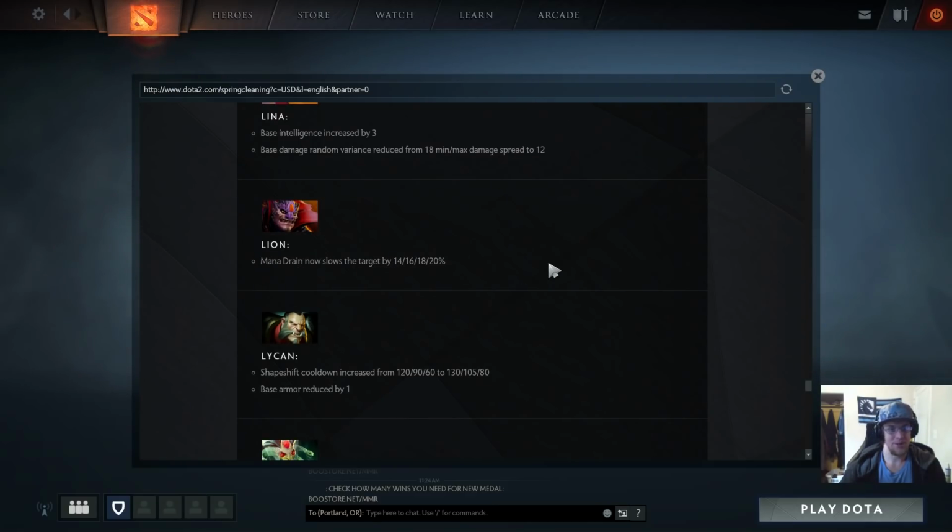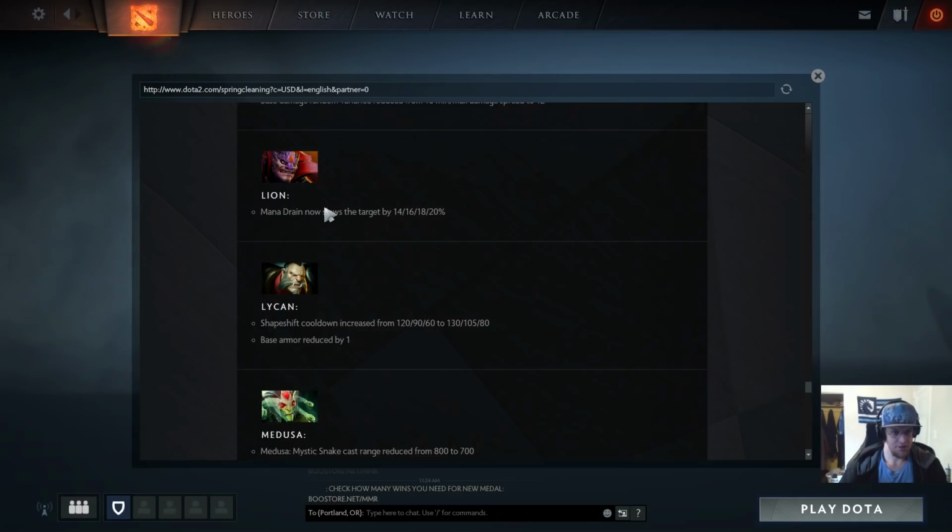Mana Drain now slows target by 14, 16, 18, and 20%. So Lyon now has a third disable: Hex, Earth Spike, and Mana Drain. So Lyon is going to be a very strong hero. Lyon was already a good hero, but this makes Lyon even better. Makes it viable to just grab Mana Drain a little bit earlier than you would normally to help with ganking, and also just get more mana per Mana Drain because it will take them longer to get out of range.